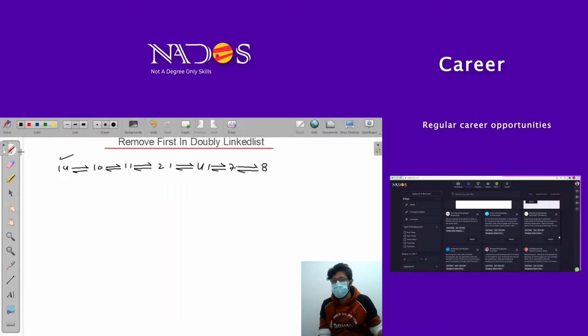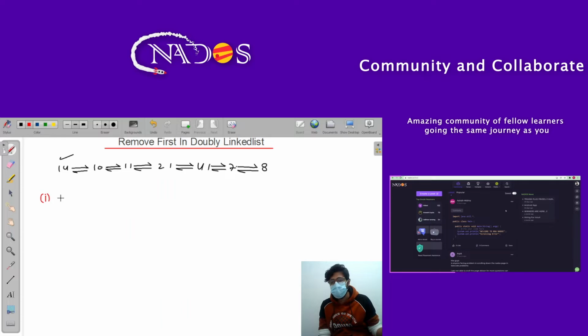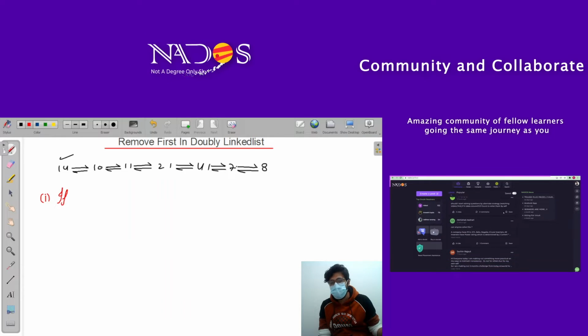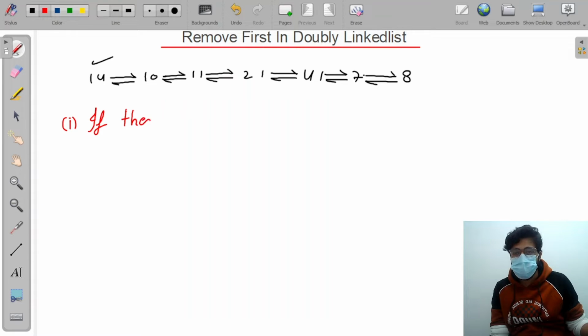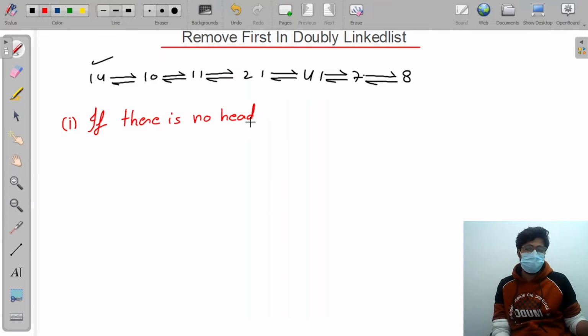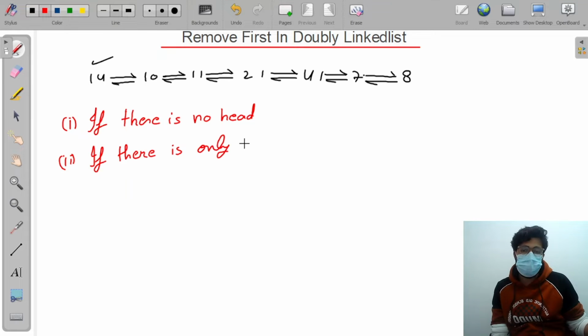If you think about it, there are some edge cases. First of all, let's understand what the edge cases are for this question. First, if the linked list is null, or I can say if there is no head, what will we do? Second, if there is only one element.